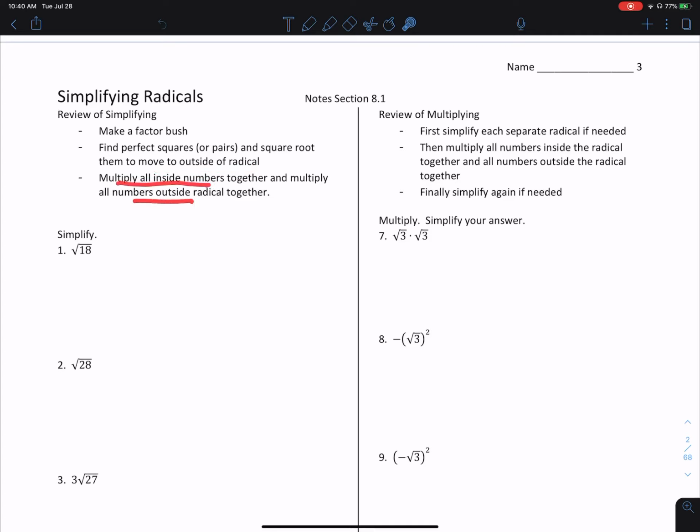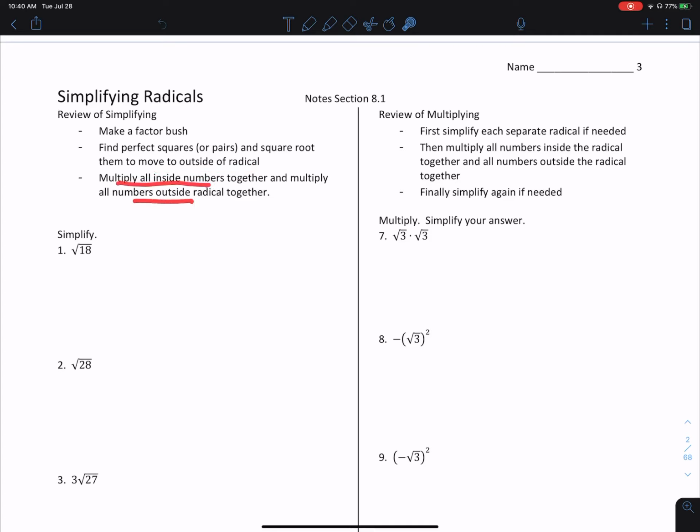So one method of simplifying these radicals. And once again, this radical symbol, if there's no little number written in this little location here, it's implied that it's a 2, which means what number can you multiply by itself to get 18? Now, the answer to that question is an irrational decimal. Irrational means that the decimals never repeat and never end. So we want to simplify this as best we can.